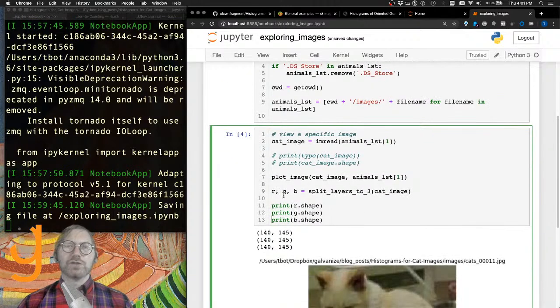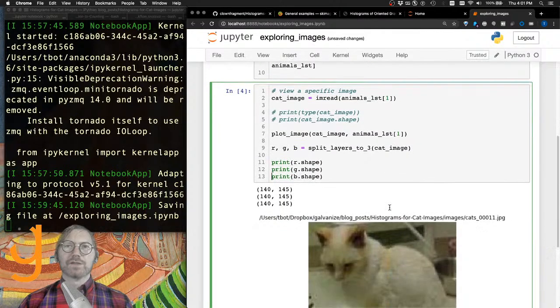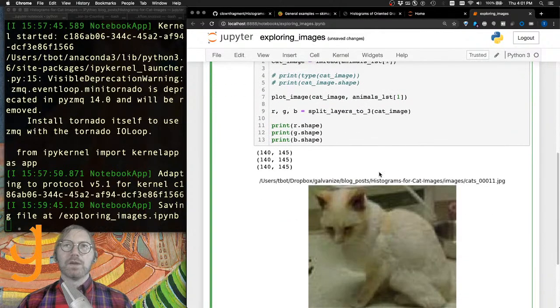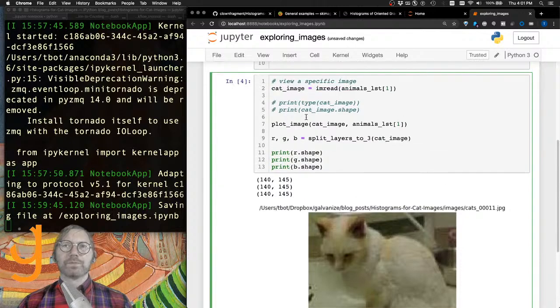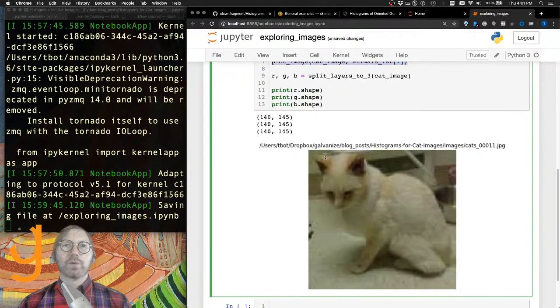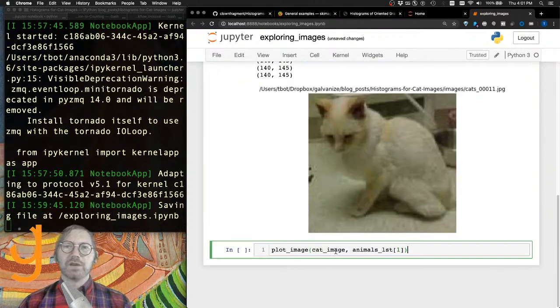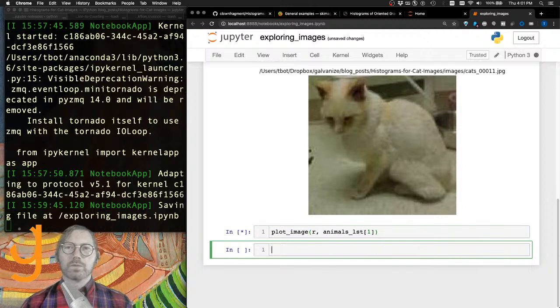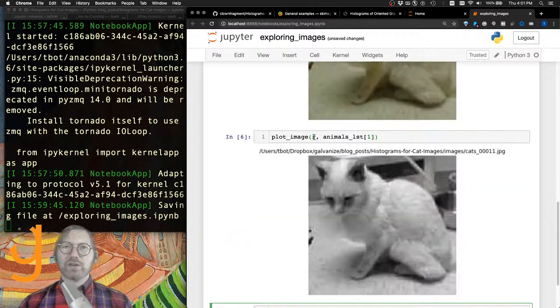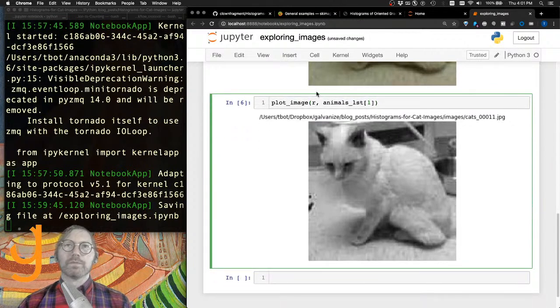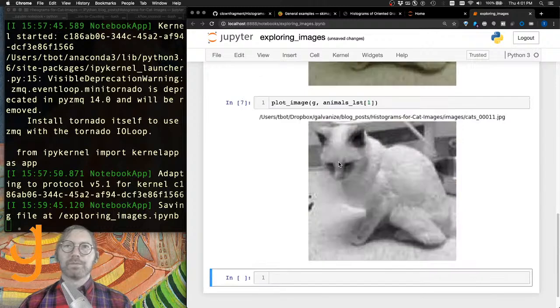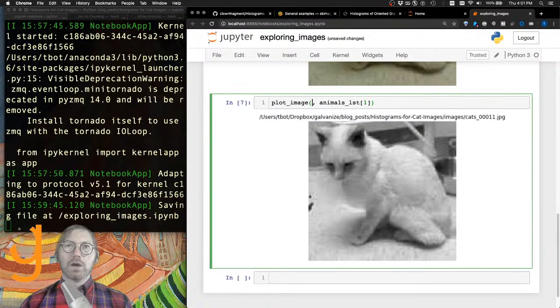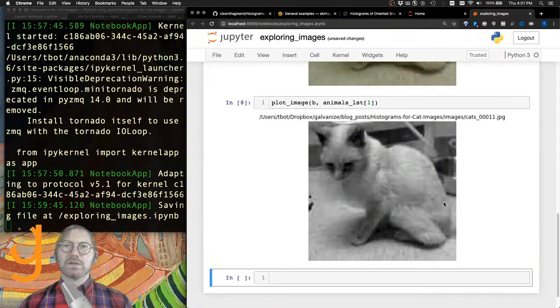Actually, I think all of that is helpful. So we've got the R channel, the G channel, and the B channel, and we can see that they're all the same. Now, if we wanted to, let's say, plot just a single channel, let's see if this works in its present form. I'm not sure that it does, but let's try to just plot R. So there we go. That's the red channel. This is the green channel. And these are going to be a little bit different, but not that much different given this cat.